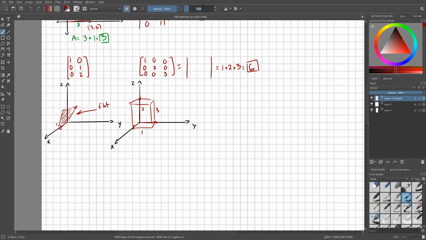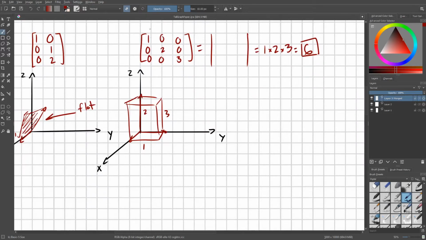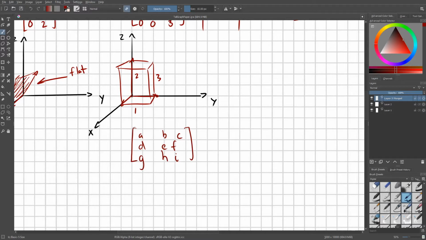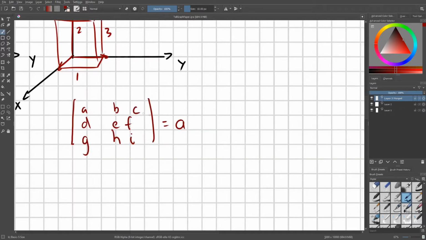So let's make this official, though, and define exactly how we would compute this 3x3 determinant, just so there's no ambiguity about that. So if we were to go 3x3, we'll go A, B, C, D, E, F, G, H, I. Okay, there we go. If we wanted to calculate the determinant of that matrix, make these brackets into lines. I'm so bad at remembering to do my notation right, or consistently, whatever. So that would be A times the determinant of E, F, H, I, right? So it's like we pick a top letter, and then that gets rid of this column, and we have to do this determinant right here. Okay?